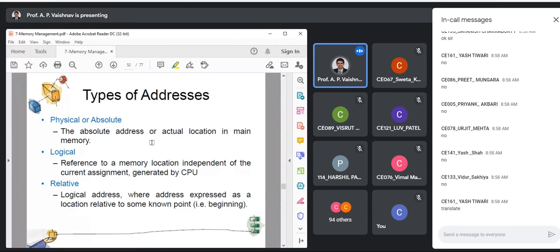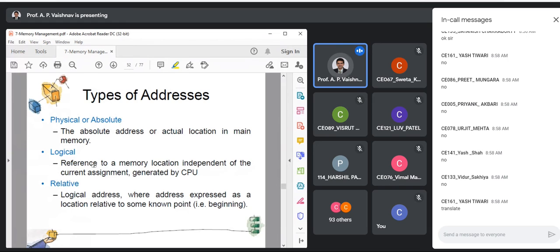This concept we are going to discuss in very detail, right? Address translation. We have to convert the logical references or relative references into the actual references so that we can point to the actual data. And that mapping is done by your memory management unit, or you can say address translator. We have a separate module in your OS that manages this thing. Let us now look at the definition of logical and relative. Then we are going to look at the example in paging, so you will be clear with this.